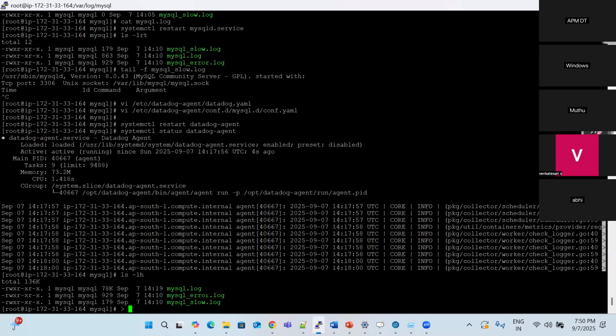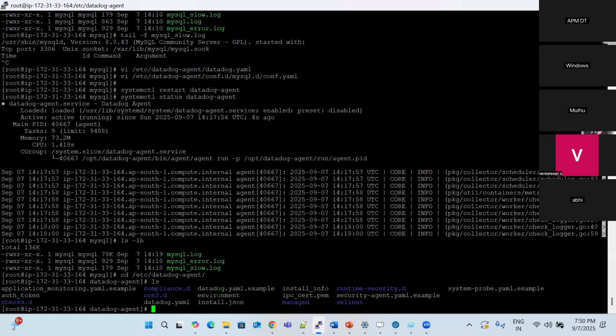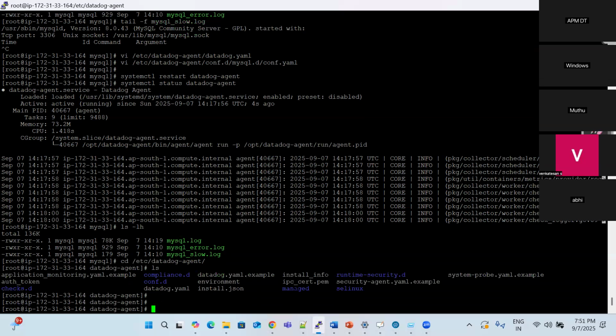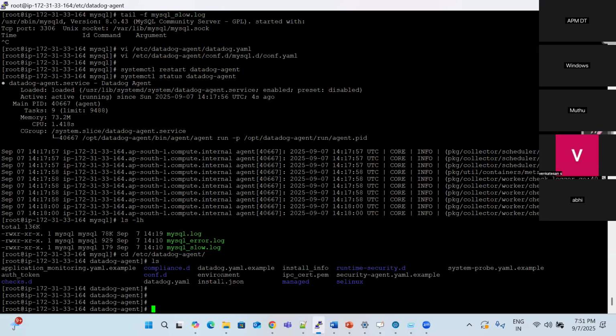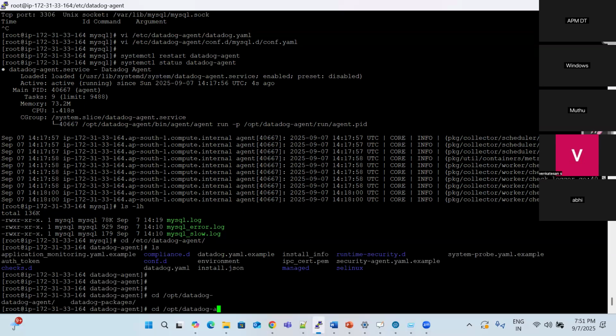Inside the Datadog agent you have a log file, correct? If you go to /etc/datadog-agent, there you have the log files for the Datadog agent. You go and check that log. Inside it, it will keep giving you an error that you have an issue, and even a file permission issue, it will give you an error. Is that the log file to troubleshoot the agent, to see the agent-related logs? Yes, it is there. See, under /opt/datadog-agent.